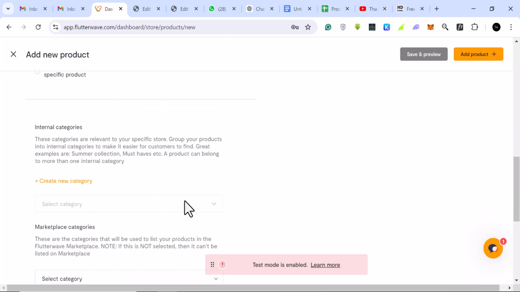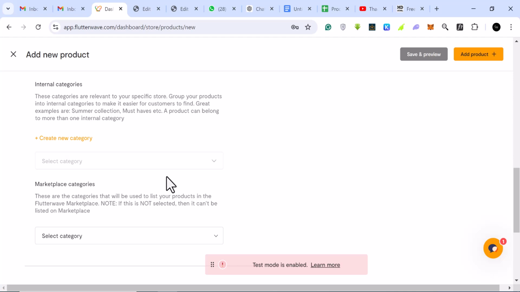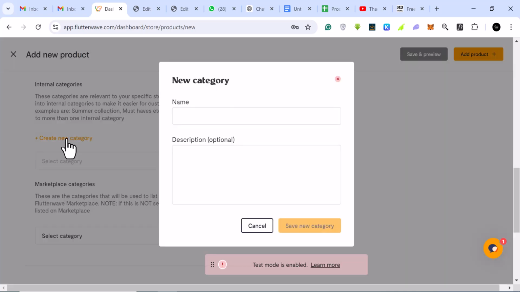Then you want to select the category where these things are. We have not created any category, so you can create it now. You can just say iPhones. Let's say if you sell different kinds of phones, iPhone, Samsung, Xiaomi, Google Pixel, whatever, you create their own categories so that people can easily find them.